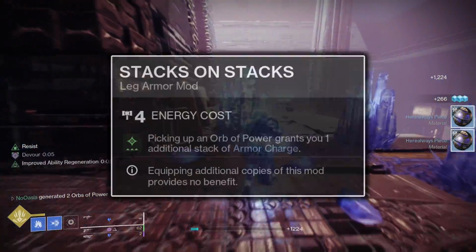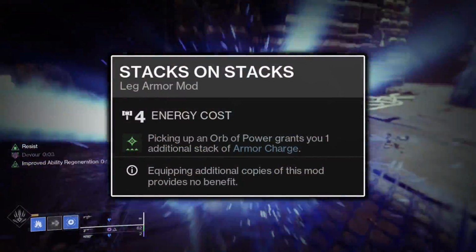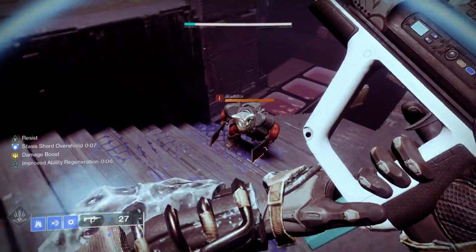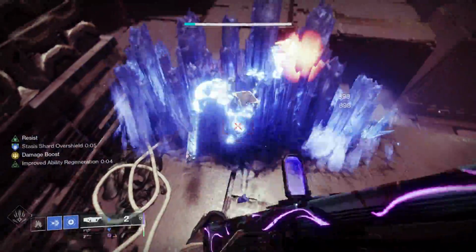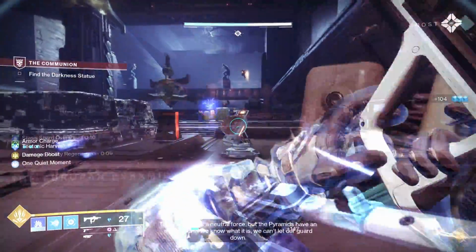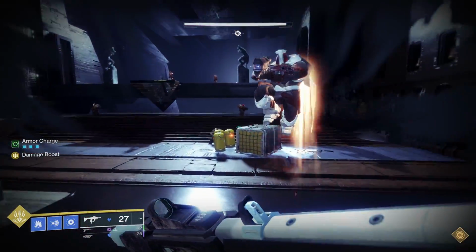Lastly, for legs mods, the Stacks on Stacks mod will cause the collection of any orb of power to grant you 2 stacks of armor charge instead of just 1. This increases your overall grenade uptime a significant amount, as it almost guarantees you'll always have at least 2 stacks of armor charge when you throw your grenade, so long as you've collected at least 1 orb of power.